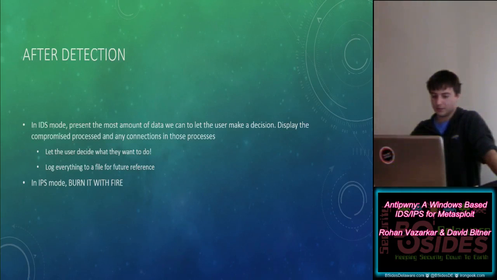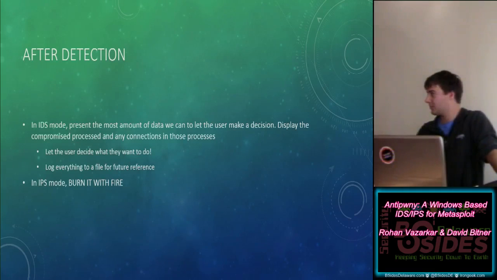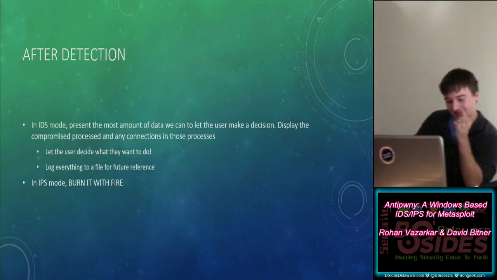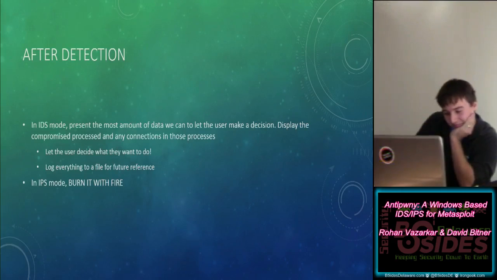They can do whatever they want. We give them the option to kill the files, we give them the option to kill registry keys, you can do anything. In IPS mode, our current functionality is literally just nuke it from orbit. If we find Meterpreter in anything, we kill it, which is not necessarily a good thing, because if Meterpreter's in, I don't know, WinLogon, we kill that too. And we've crashed plenty of VMs by doing this in our testing. That's something we'll talk about a little bit more.